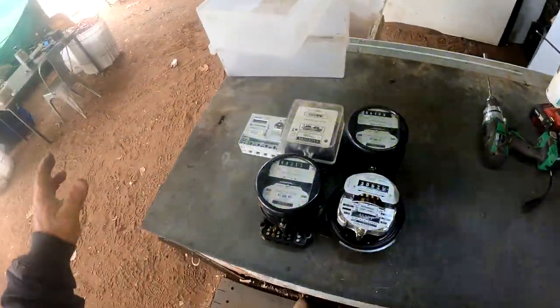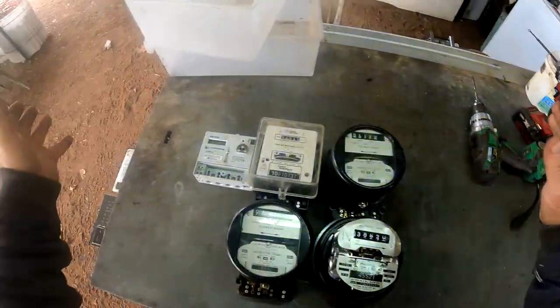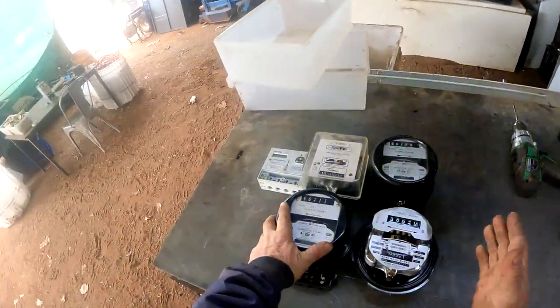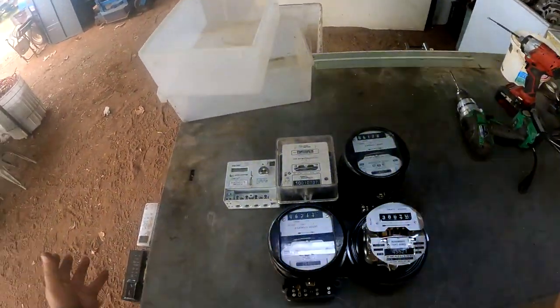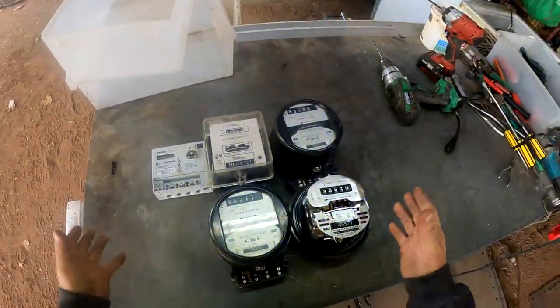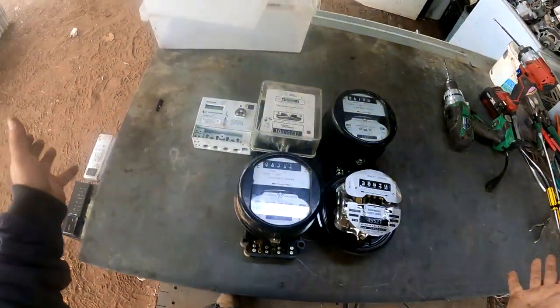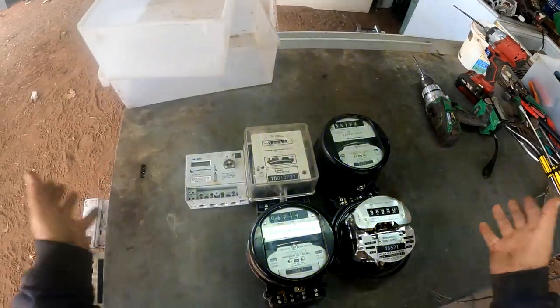In our last video, a couple of days ago or so, I picked up these. Now, I don't know whether it's illegal to have them out of the box. I didn't take them out of there. I got them out of the bin. So, I don't know. But anyway, I'm going to just pull them apart.